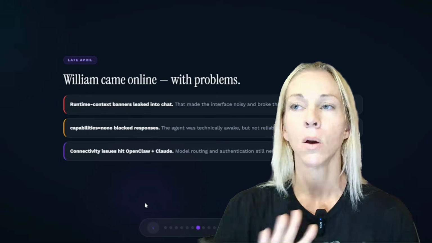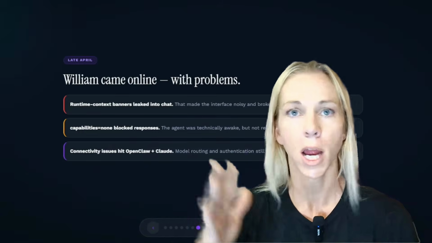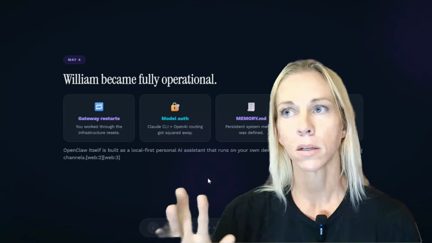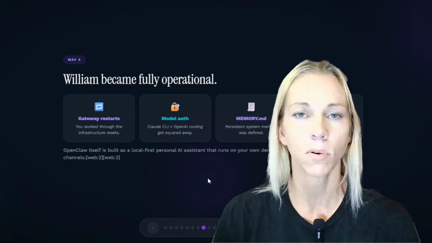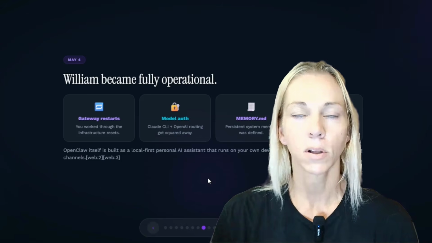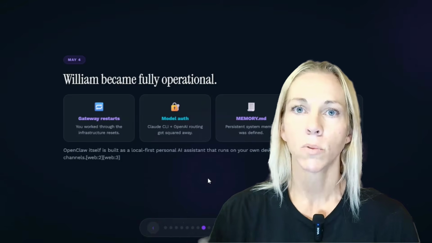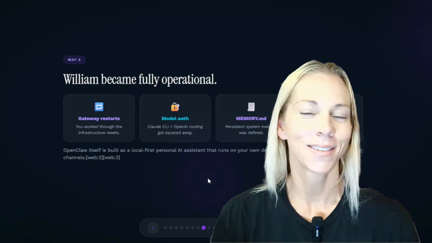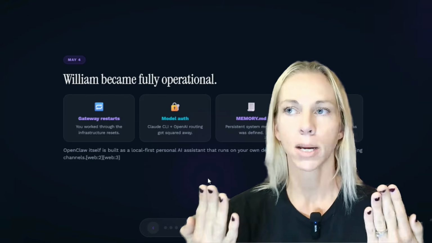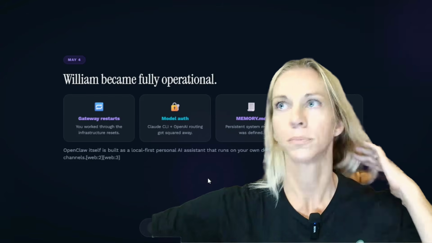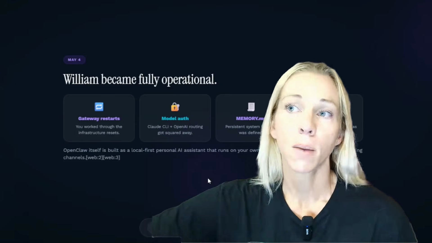And it would tell me what commands I needed to do. I need to reset the gateway or the chat, or reset this, and download the new model, because new models are coming out all the time or new software updates for Claw all the time. So my recommendation would be have a subscription, but use it to get your Claw up and running and use it to troubleshoot. Okay. William became fully operational.